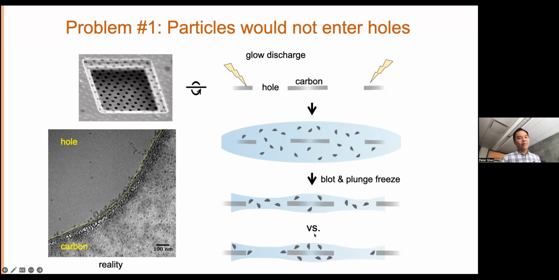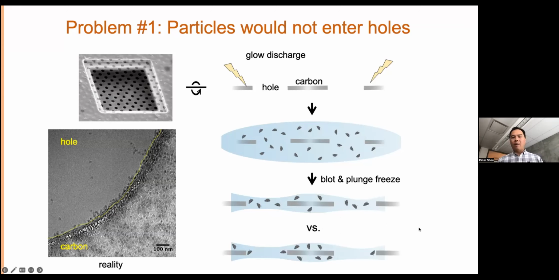So I started my postdoc 10 years ago, right around the time that cryo-EM was emerging out of the dark ages. And I started working on a ribosome complex. And even then, cryo-EM had a reputation for being a good tool for solving ribosome structures. So being a naive postdoc, I thought that this would be low-hanging fruit.